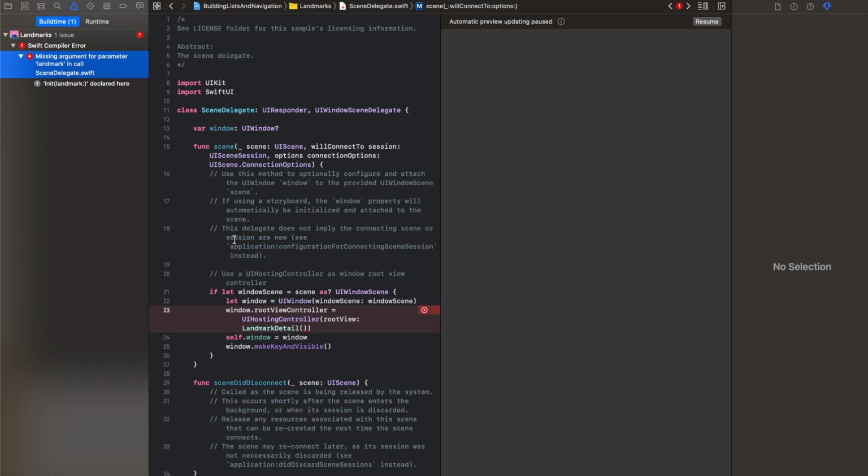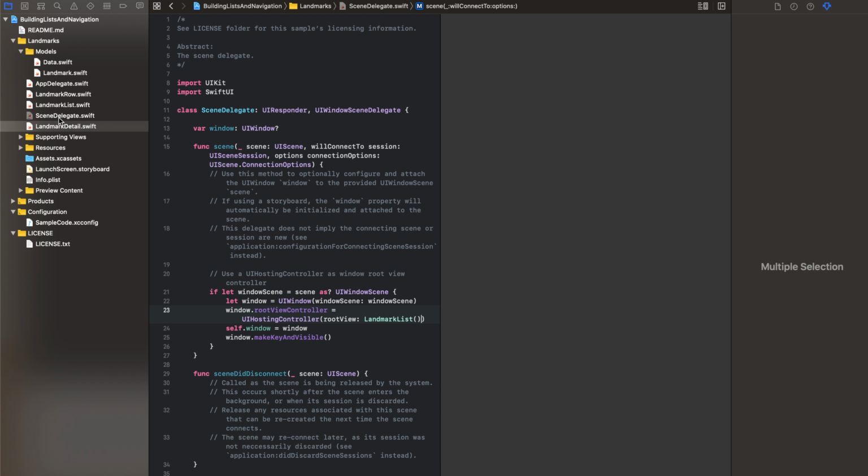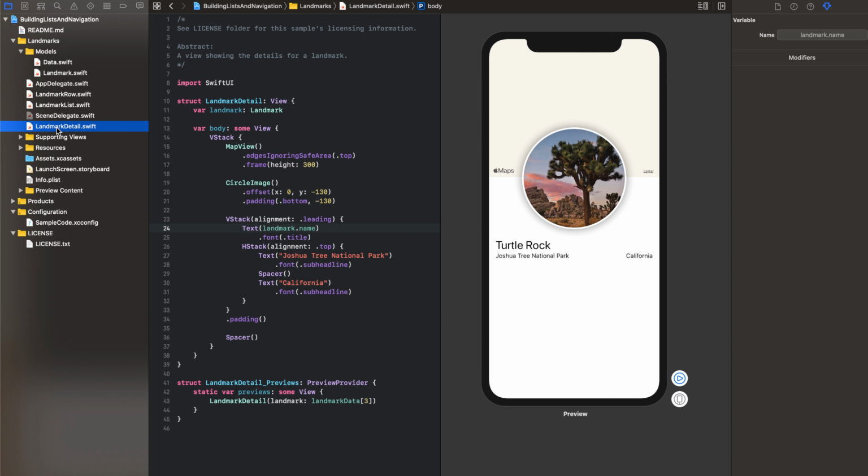Okay, so in our scene delegate, we want the initial view or the root view to be landmark list, like so. And we're gonna hit resume, and we're gonna go back into our landmark detail.